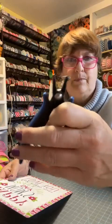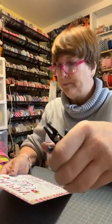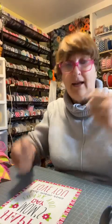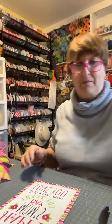I used to not, and I'm talking years ago, have these little fancy dancy jewelry punch. I never had these, so it was like, oh, how am I going to put a hole? And it was taking a hammer. I literally take a hammer and a skewer, and that's how I used to do it. And then I finally said, okay, I got a pair of these, and I was like, where was I all these years? Really? Where was I?